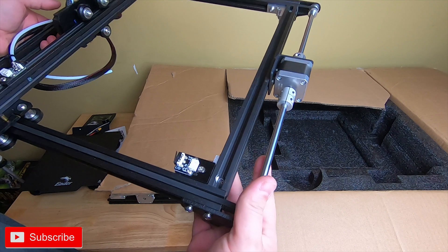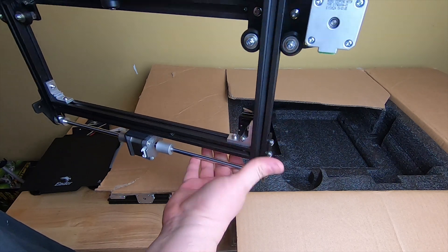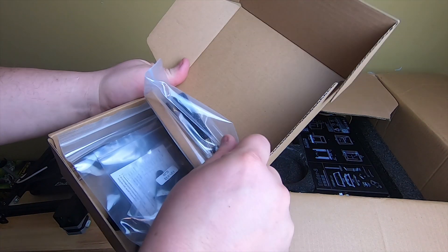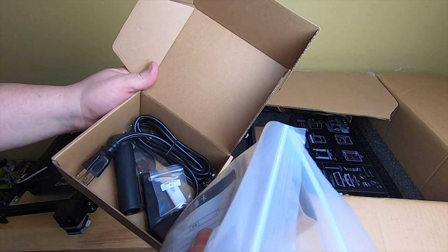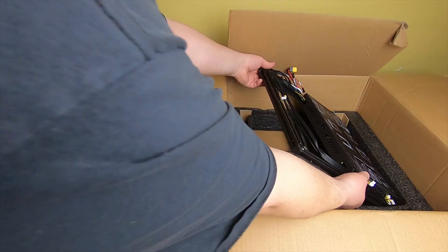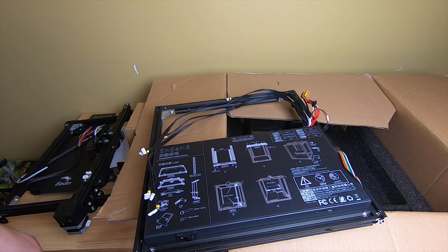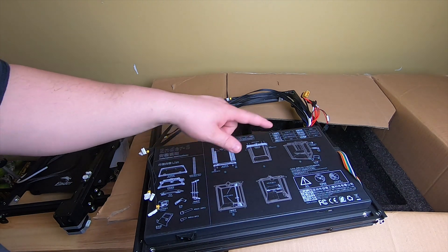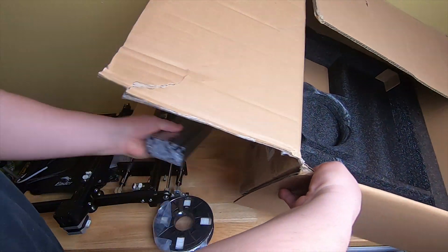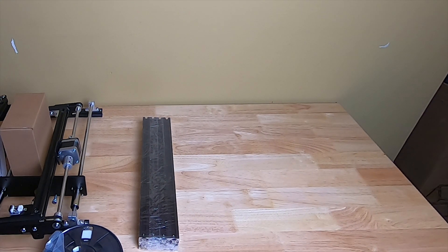Here's the top — the X and Y axes are up here, and there's the hot end. It looks like a pretty good X and Y setup. There's a box of accessories — tools, screws, T-nuts, a plug, spool holder, and a little generic USB drive. Looks like the build files are on it too. So the Z axis is up and down, and the X and Y are on the top — that's what I thought but didn't know for sure. Got the extruder and the frame. It's a fairly cheap printer but I think it's got a lot of bang for its buck.